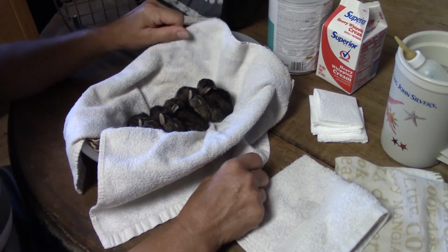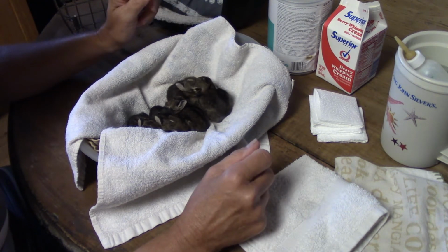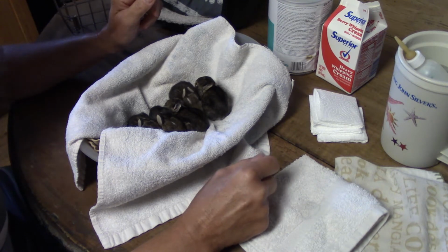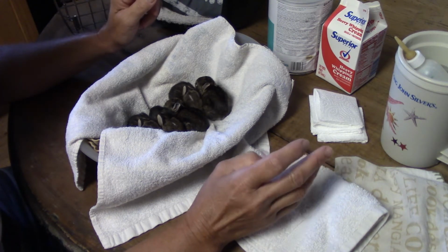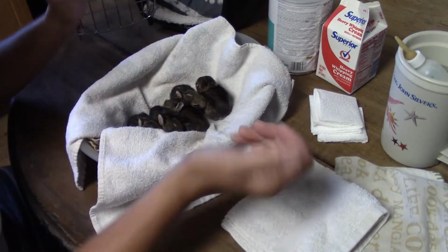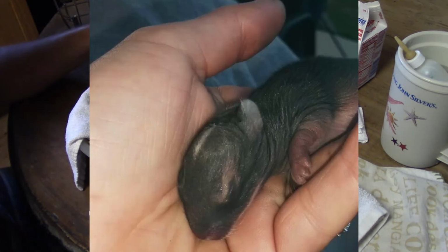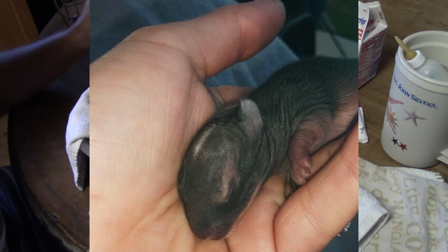And like I said, we've got that picture posted of when we first got them and how tiny they were. Their eyes just opened, what, 2-3 days ago? Yes. Well, I think Sunday their eyes opened. They looked like little rats when we got them. They were just almost hairless. You'll see in the picture. It's ridiculous. So I guess we can go ahead and show how we feed them.